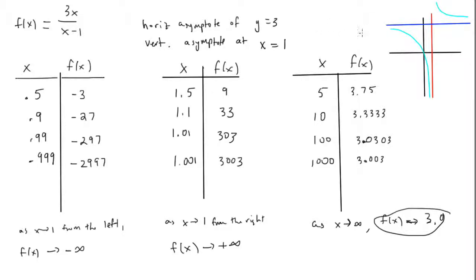Now, the one thing that we didn't really compute here, and so I'll leave this as an exercise for you, is to compute the same stuff here, but do it for -5, -10, -100, -1000, and that'll tell you what the behavior is over in this vicinity of the graph. And not surprisingly, you're going to get 3. The only difference is that the numbers will be just slightly smaller than 3. So you'll be seeing stuff like 2.9, 2.97, something like that. But the numbers are going to be getting closer and closer to 3. Okay, so that's basically the idea here.